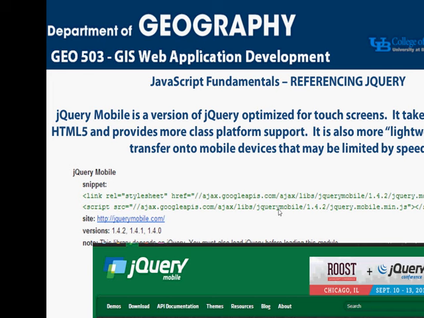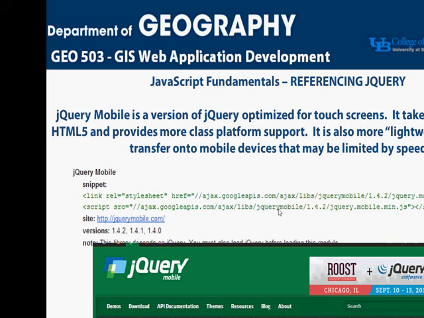jQuery also has a version called jQuery Mobile, which is optimized even further. It provides support for touch screens. We won't get into that here, but it has objects and events for hardware where users can actually touch the screen to have something happen, like a tablet. It's also even smaller, more compact. We've used the mobile version even for desktop systems just because it's faster.